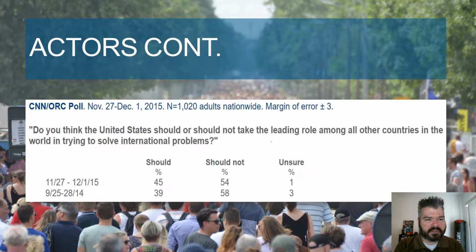Right? Do you think the United States should or should not take the leading role among all other countries in the world in trying to solve international problems? And the majority said with 54%. Now that's plus or minus 3. Remember, in reality, it's either 57% or it's closer to around 51%. By the way, we're still talking about the majority here. The majority said, yeah, we shouldn't.